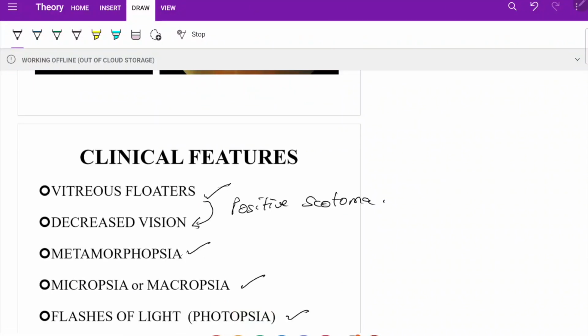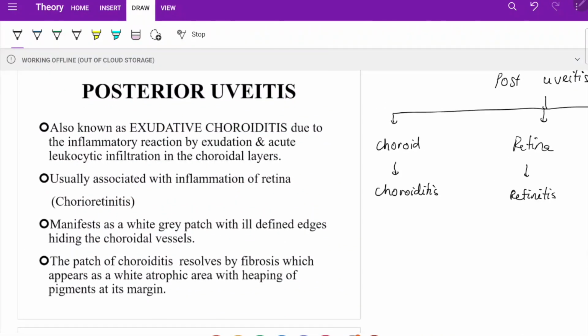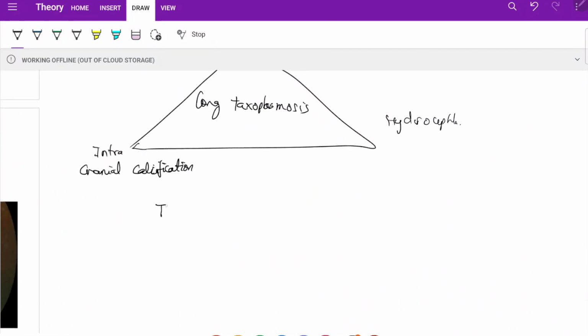Now clinical features, as we already know, before going to clinical features, let us first see the causes. So etiology, number 1, first one is going to be your toxoplasmosis. As I already told you, apart from toxoplasmosis, you also have other conditions, infectious and non-infectious. Divide them into two. In infectious, we saw toxoplasmosis. Number 2 is toxocariasis. Usually they ask many questions from toxoplasmosis, so I have covered many things. Second thing is going to be toxocariasis. What is this toxocariasis? I'll tell you.